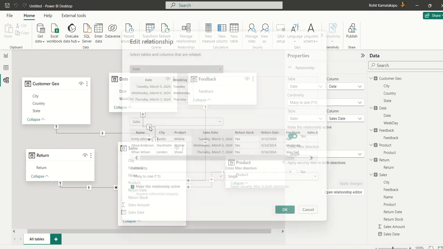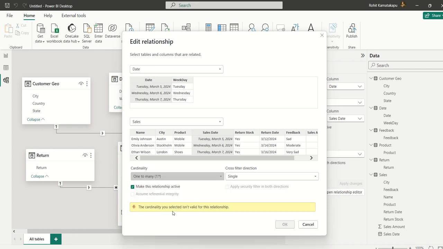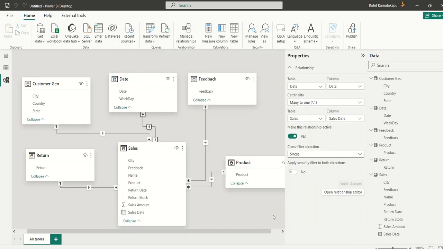What I'll do here is click date and choose one to many. The cardinality you selected isn't valid for this relationship. Okay, why is it? Maybe because you have some duplicate values in this date, and I have distinct values in this sales date. Ideally, this is wrong.